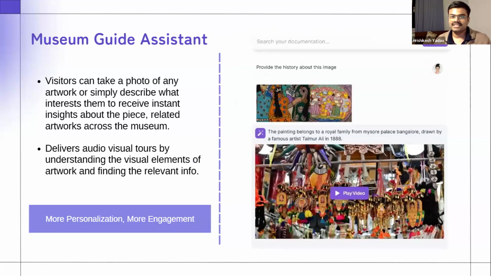And one more use case is the museum guide assistant. The reason to add this one here and create the UI for this one is providing the response as per the preference of the user. Nowadays, if you go to a museum, there is an audio guide which has been provided, and you get a set of repetitive things.